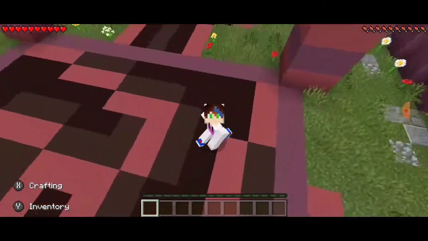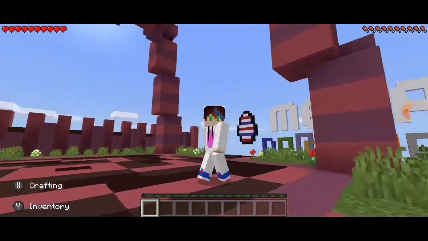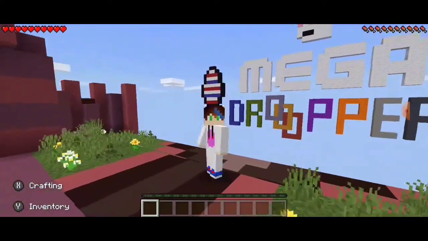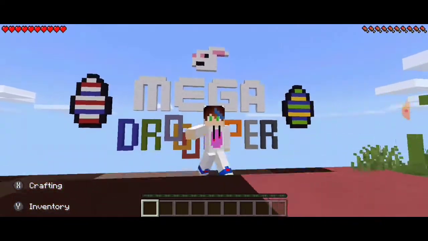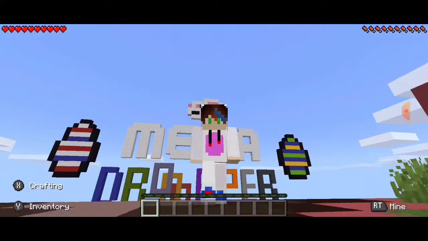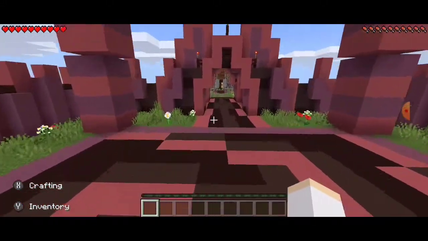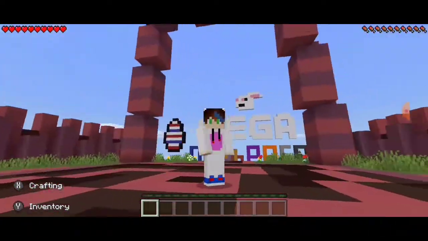You can see I customized my skin for Easter. During Christmas, I didn't do one, and I kind of felt bad. So I decided to make one this year for Easter. You can see the background, it says Easter Mega Drop. So we're gonna go start this. But first, let's roll my intro.